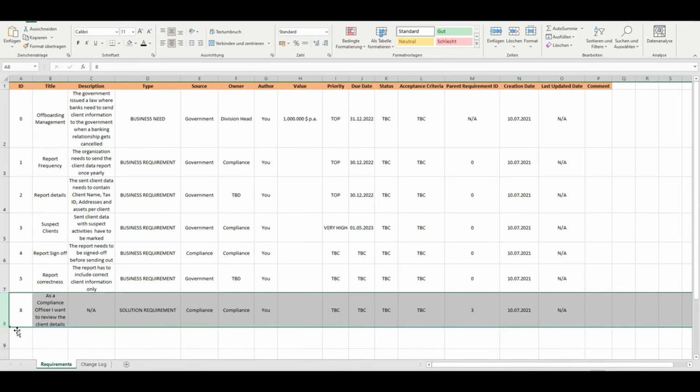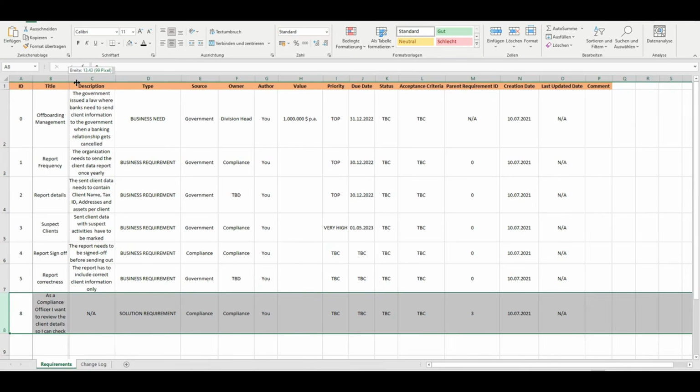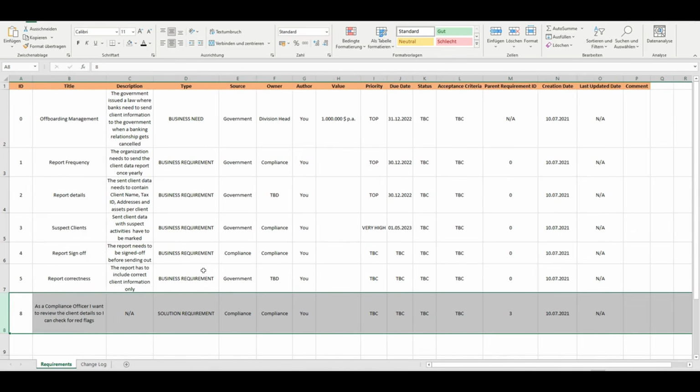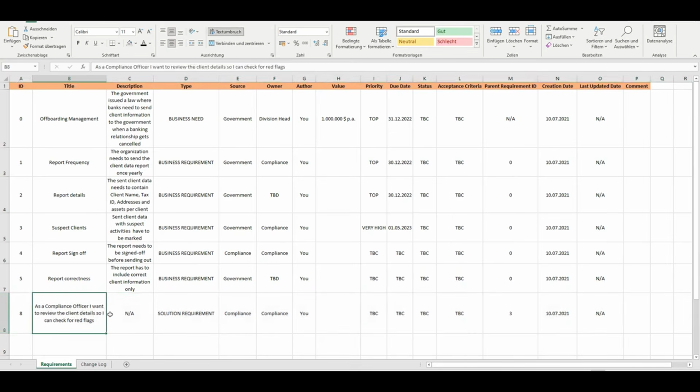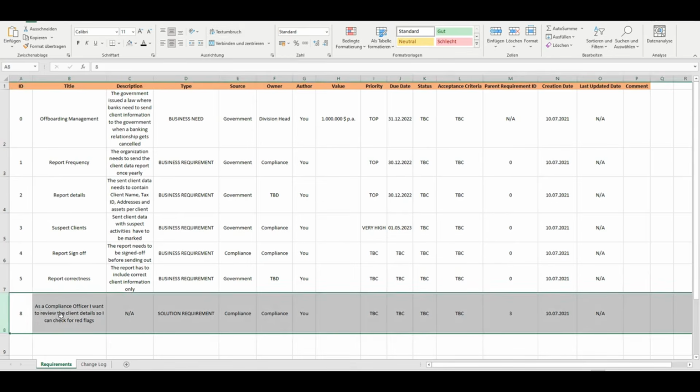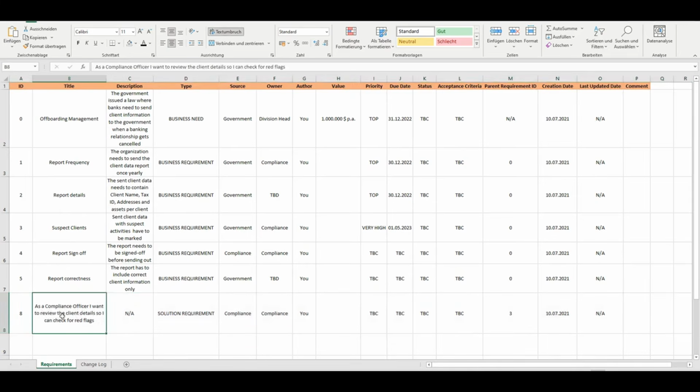So the next one, as you can see, let me adjust the table a little bit, is now a solution requirement. And as I've mentioned before, we have functional and non-functional requirements and also transition requirements. And right now, this solution requirement I put into the user story format. A user story format is just like that you have an "as a" role, naming the role of the user, like compliance officer. "I want to," then what the need is, "so that" what the benefit is.